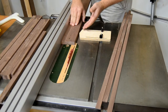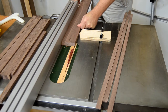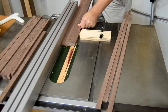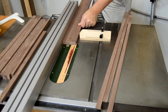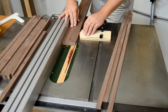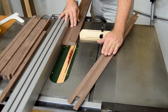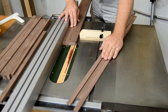The drawback to this method is that although I can get pretty consistent cuts, every time I bring this fence and board over, that's a little too tight. I've got to micro adjust everything. See, that's a little loose. Depending on how hard I have this board and the rip fence pressing against the jig, that's going to slightly alter the difference in the thickness between my parts. Maybe not enough to make a difference, but it could.